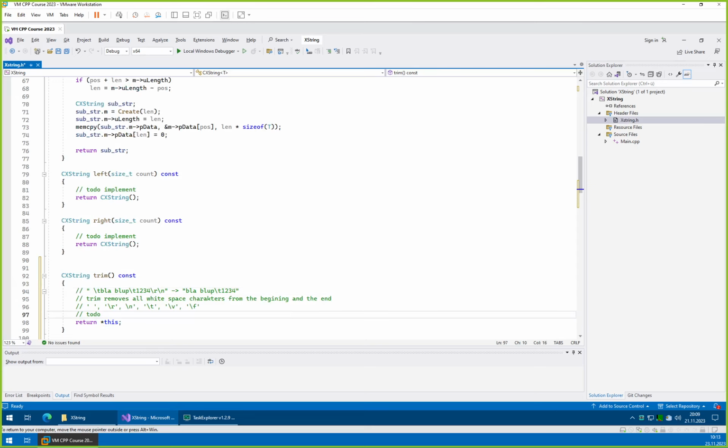For that you would just have one loop that starts at the beginning of the string and runs as long as the current character is a white space, and then breaks. Then you keep the counter, the index of the character you just checked, and then you do another loop that does the same just from the back. And then if you have these two indices, one will be the start argument for your substring, and your length will be just the difference of those two variables.